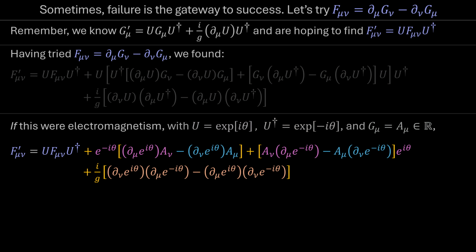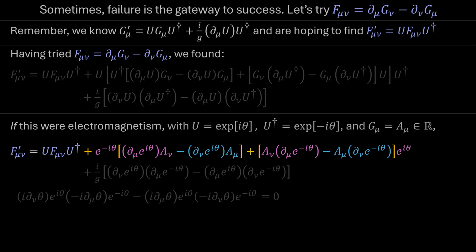Well, if we color code it, and first go ahead and look at the orange term shown here, when you evaluate these derivatives, you end up with the expression shown here, because theta is a function of spacetime. And so when you take the derivative of e to the i theta, you're going to end up with i times the derivative of theta times e to the i theta. And the same applies to e to the negative i theta, but with an extra minus sign. And when you examine this expression, and you realize that because everything commutes here, you can switch things around and get everything to line up just nice and cancel out, and there's no problems, you find that that is all going to equal 0.